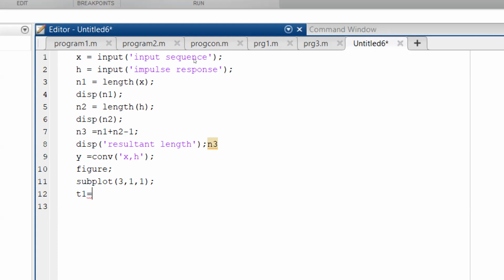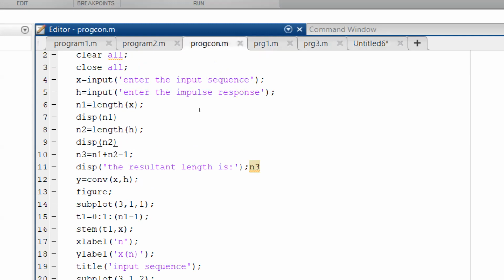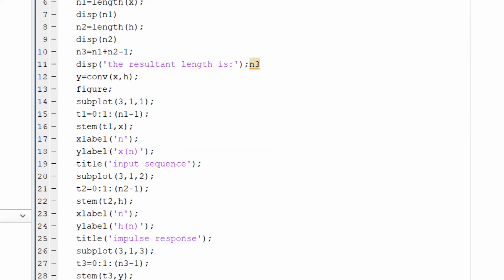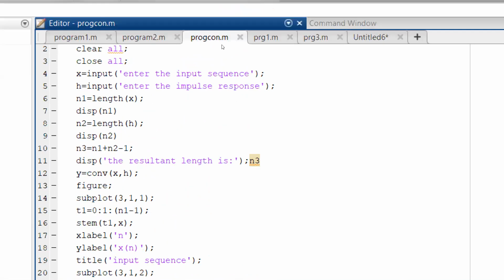That is t1 equals, and to continue this programming, the remaining commands we are going to use are common. I have to choose from 0 to n1 minus 1, the time period of this particular x. But how many ranges do we have to give? We have to give that value here. I go in steps of 1. Like that, I have to write the comments. To make the entire thing easier, I would like to go to the program which I have already typed down. This is the program. Here, I go and execute this one.